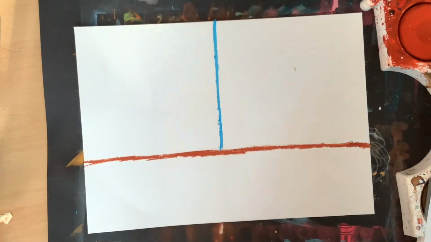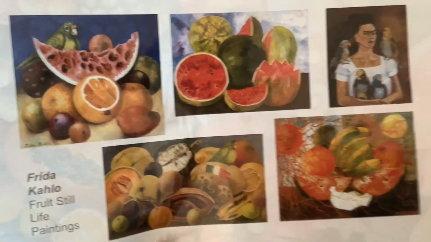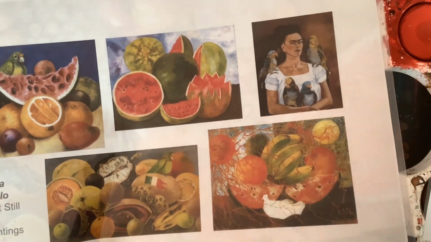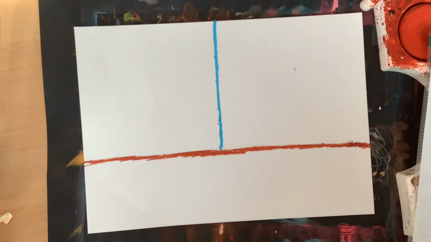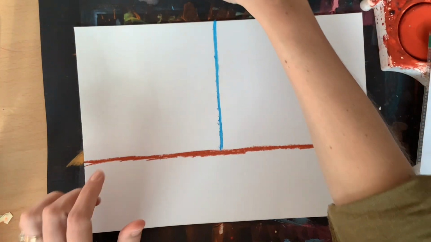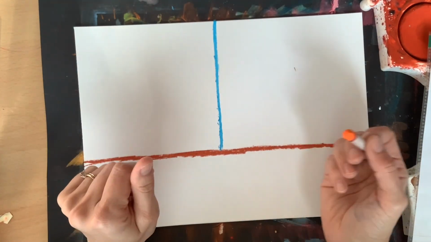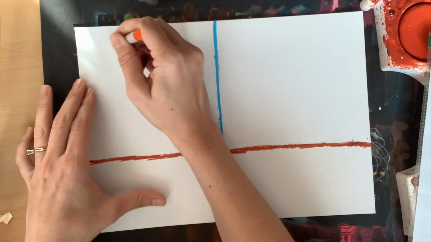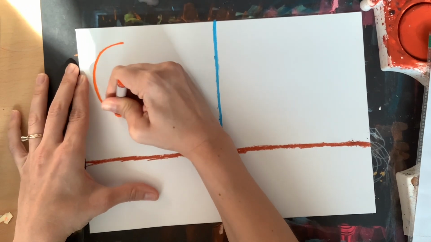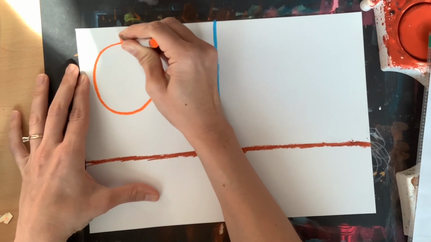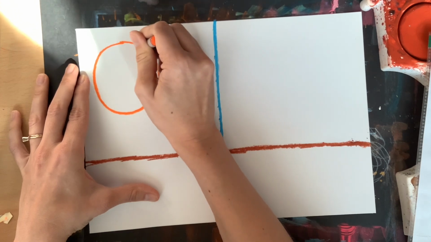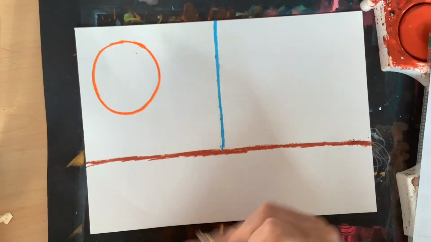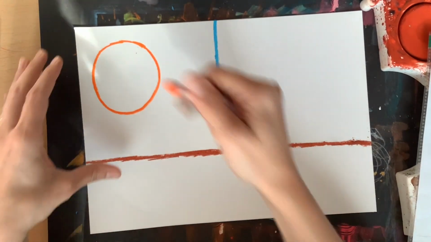And now I can add the things in the sky. What do you see up there? Ooh, a big sun with a little face, a big yellow moon. So I'm going to use my oil pastels to draw that. I'm going to copy Frida, or maybe I should switch it up a little bit. I could put my sun on this side. I think I'll keep my sun over here. I like Frida's. Sometimes in art, we copy artists. That's called being inspired or imitating them. But we don't want to copy her exactly, right? We want to take her idea and change it to make it our own.